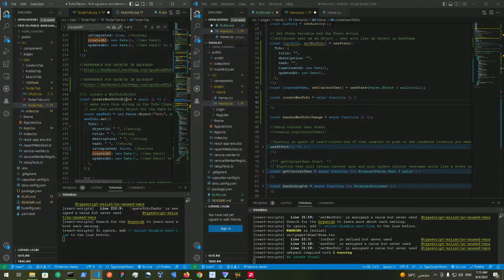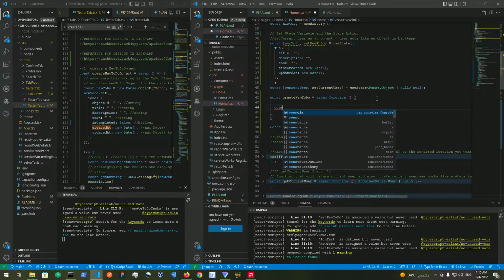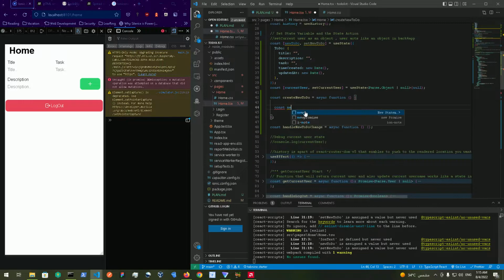And just to get the create new to do object over here. All right, so we are just gonna create a new const that is gonna be new to do. And that is gonna be basically a Parse dot Object.